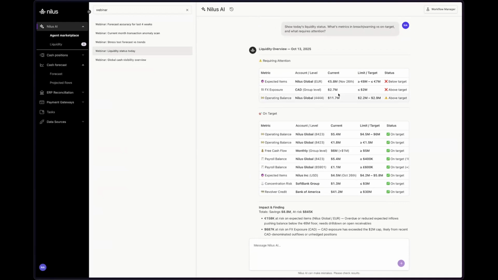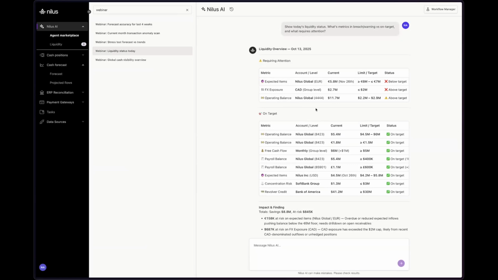Just for example, there are a few items we can see here. We have expected items. For example, you have an entity which you want to keep within a range of 6 to 7 million euros. But we are accessing your ERP data, and because you have some future payments down the line, the balance is actually going to be lower.